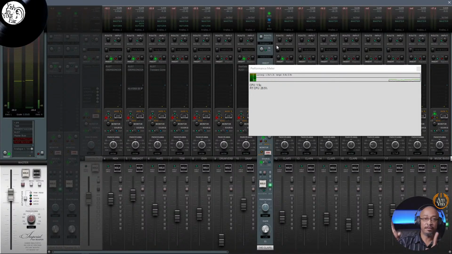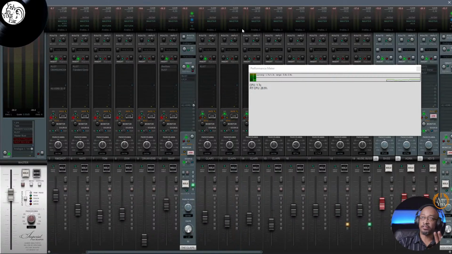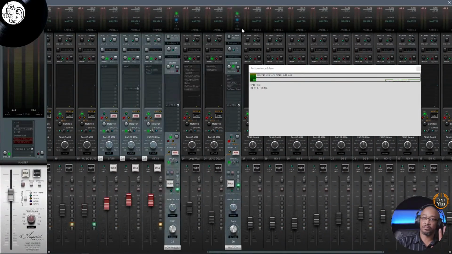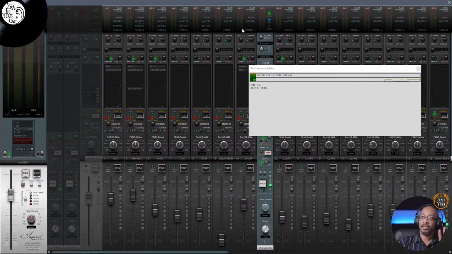So those 11. So we're looking at about 1% is what I'm guessing with each instance, which man, that's beautiful, because I know I can pile up plugins fairly high. So having that lower CPU footprint definitely helps to sell this plugin. It is a very characterful plugin. I know I use that word a lot, but there's only a few plugins that really have something distinct about them.